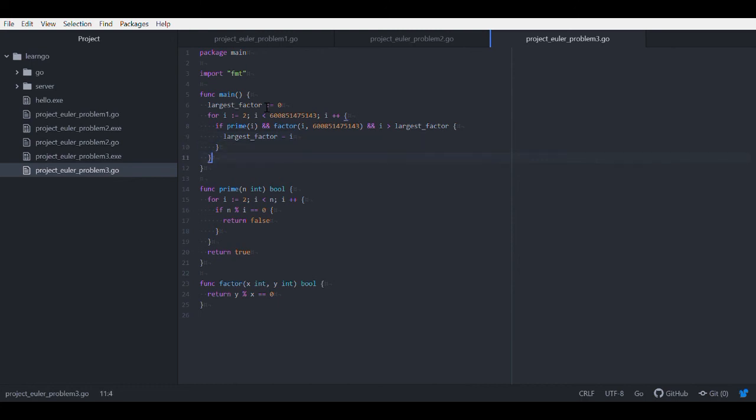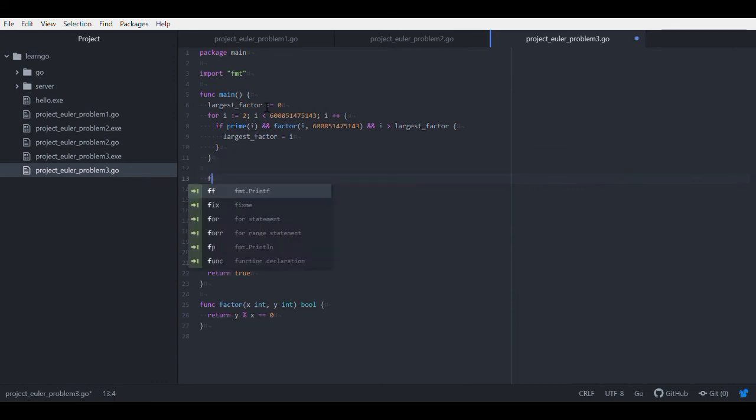I should technically call this the largest prime factor.